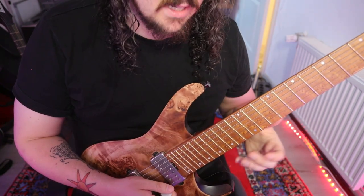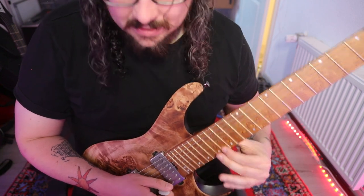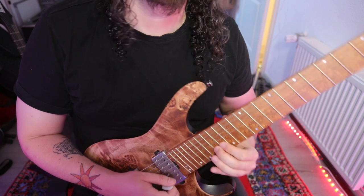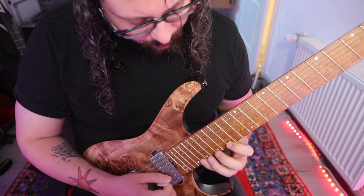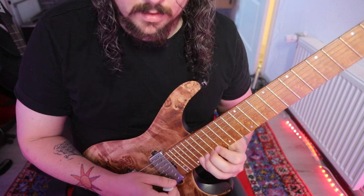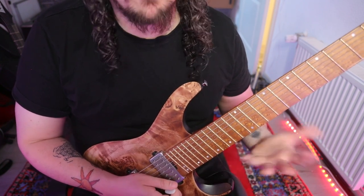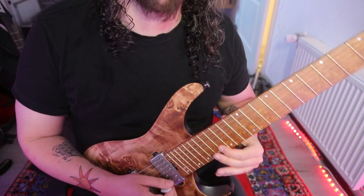And now we are adding, to get a little bit more of an interesting chromatic sound here, the E flat to the mix, which is actually the minor third, but this happens so fast, so it sounds a little bit more like a chromatic idea, because we are going straight back to the E after that. You could also use the D instead, if you want to have it a little bit more inside of the scale. But I want to take the freedom to spice it a little bit more up, and therefore I choose the E flat here.